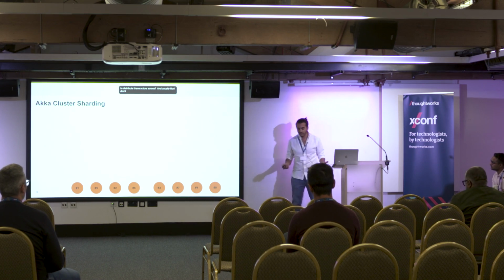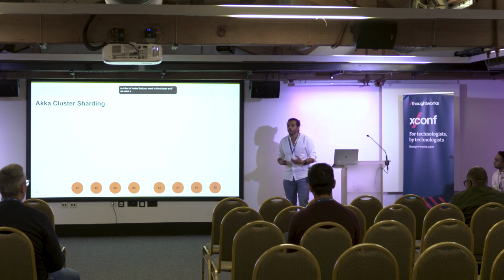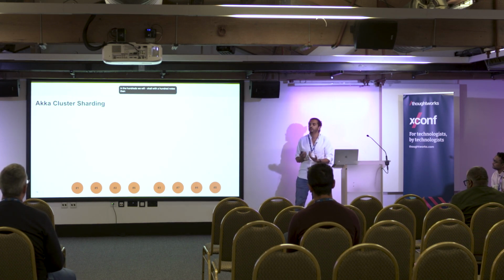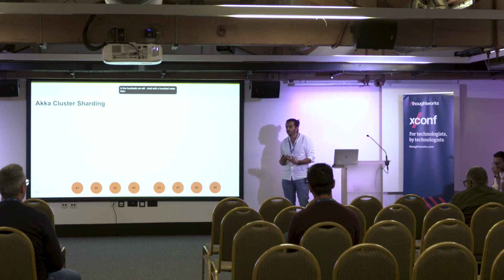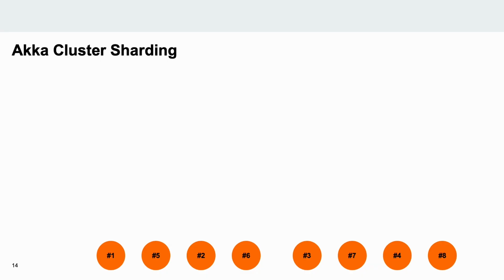So if we want to run the cluster with 100 nodes, then we will say, okay, we need 1,000 shards. And then we also supply Akka how to distribute these entity actors across the shards, right? And this is called sharding strategy. So it can be basically as simple as a hashing algorithm mod the number of shards.